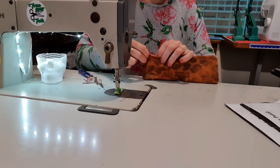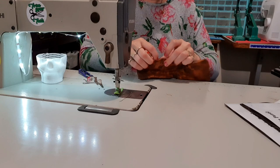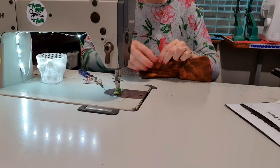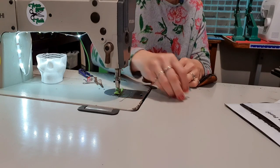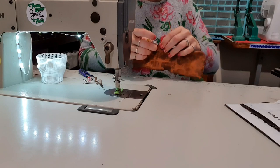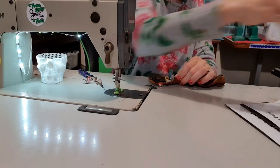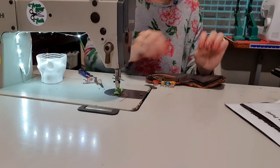And this is already going to give me grief, I can tell. That's okay. Lots of clips. Like so. And clip that hole shut. Oh, there's a thread on that one.